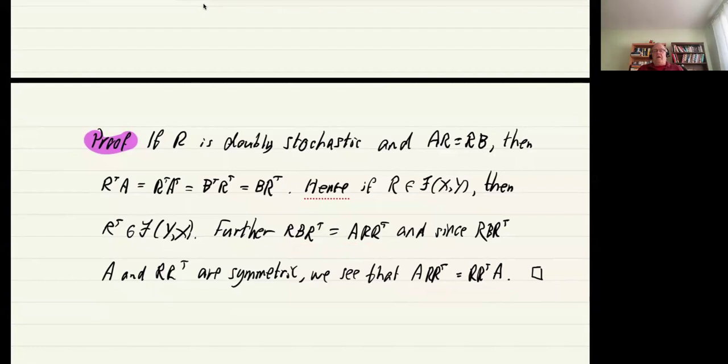Now I want to construct equitable partitions. And I said that the right way to think about equitable partitions is not in terms of the definition about counting edges from this cell to that cell. It's in terms of invariant subspaces. So in particular, what I want to do is construct a projection that commutes with the adjacency matrix, and then deduce from that that I've got an equitable partition.